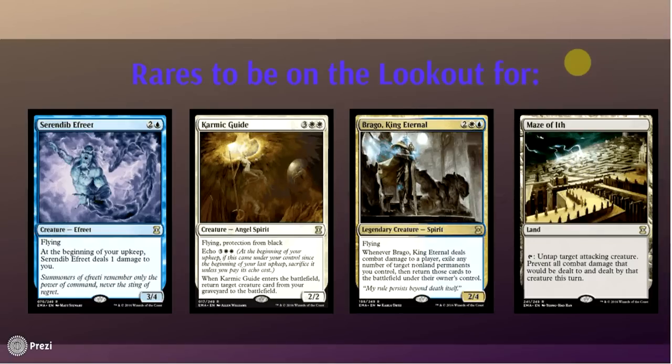The rares you're looking for: Serendib Ifrit, Karmic Guide, and Brago. It's not like their particular effects or their particular strategies do anything special so much as they are just blue-white flyers that fit in this deck, and they're all good cards in their own right. Serendib Ifrit is actually a very, very strong card. The 1 damage to you is chump change compared to the 3+ damage you're going to be doing with it to your opponent, and it just comes down way, way earlier than it should for its power and toughness. It's hard to get rid of, too, being a 4 toughness creature.